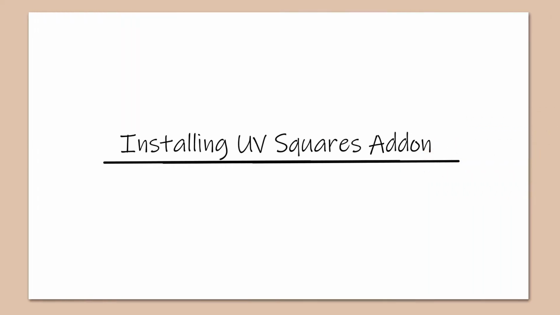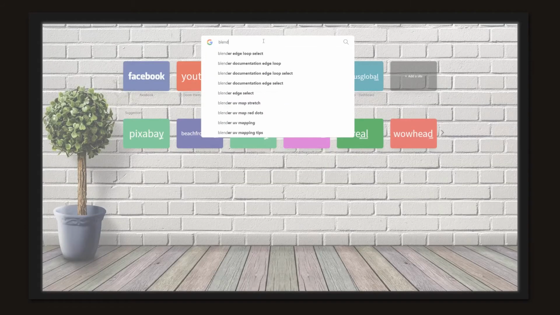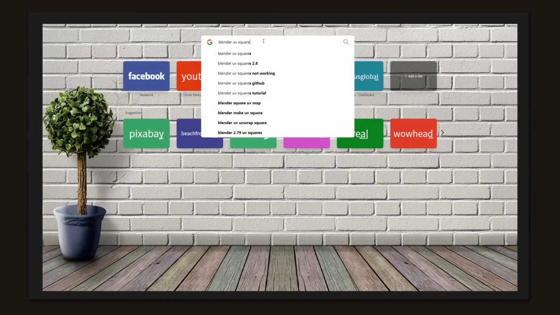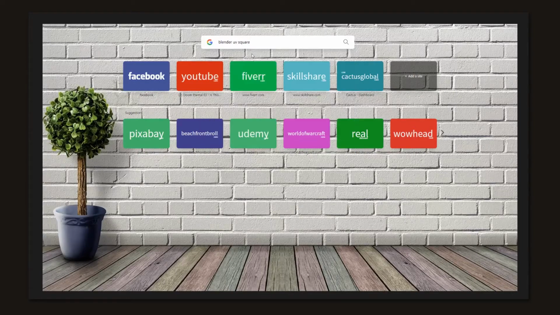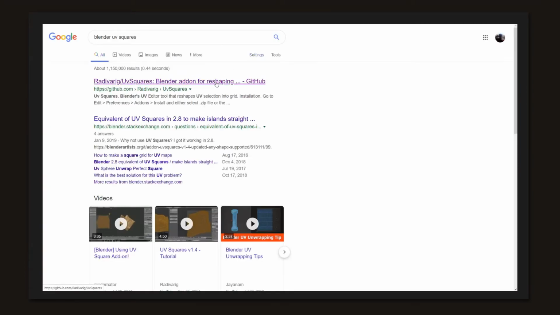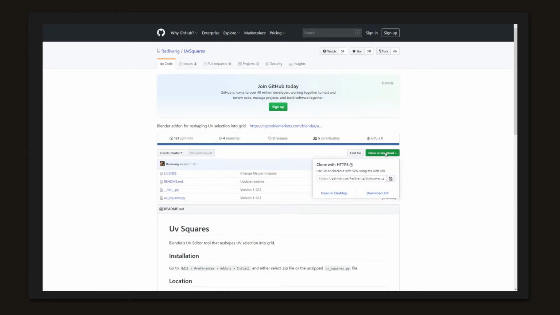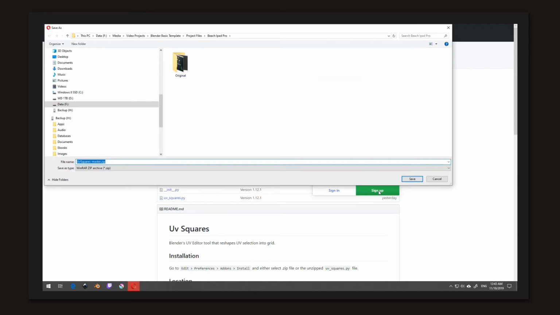Installing UVsquare. We will need this add-on for the next lecture. Google the term Blender UVsquare. Blender only accepts uncompressed archives, so you need to decompress ahead of time.